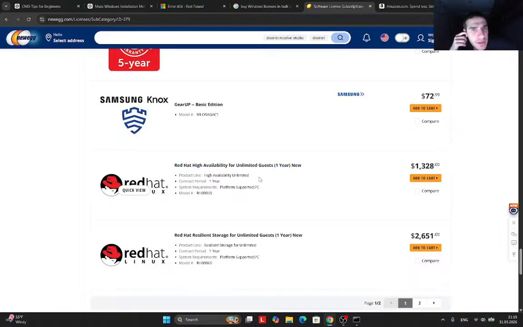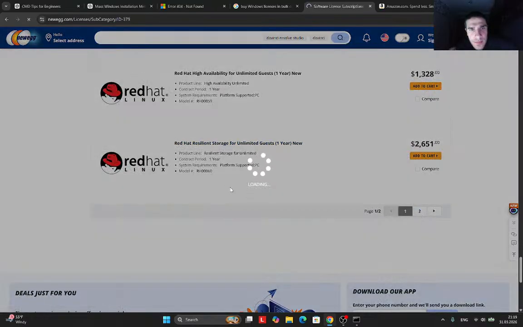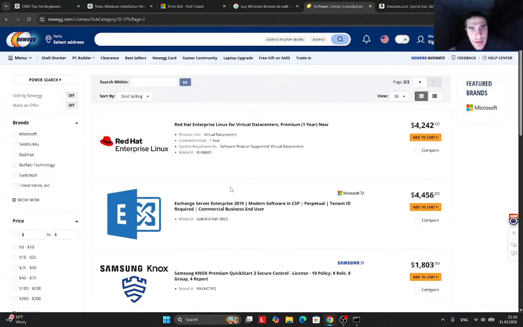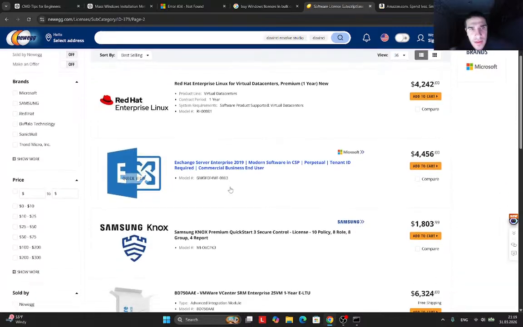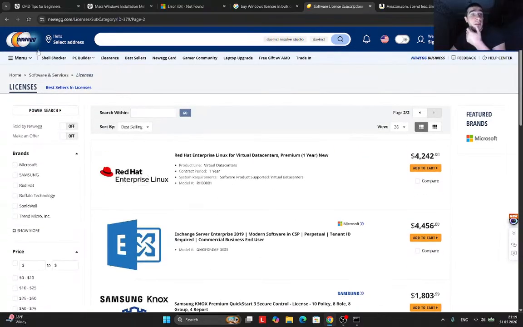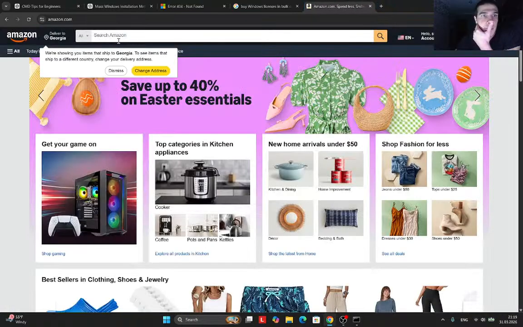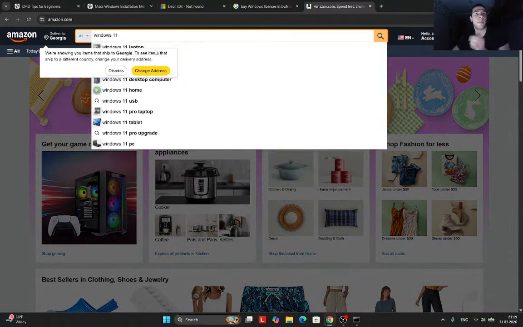With a high availability for unlimited gas. Holy shit, man. Windows 11.